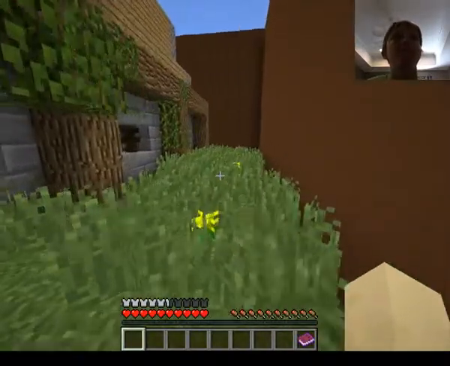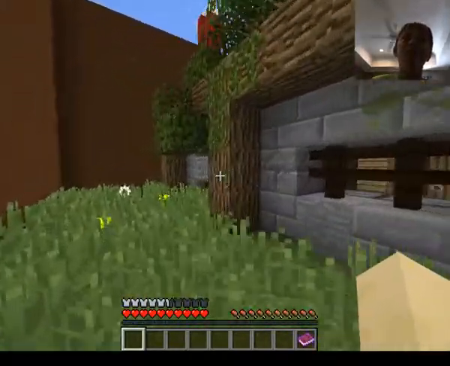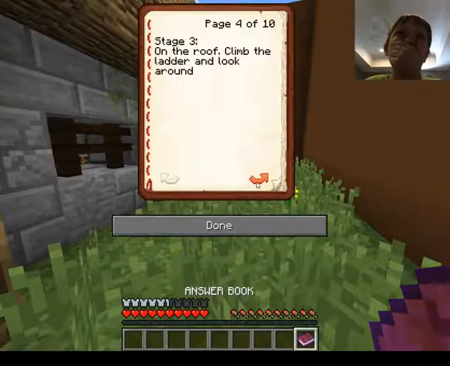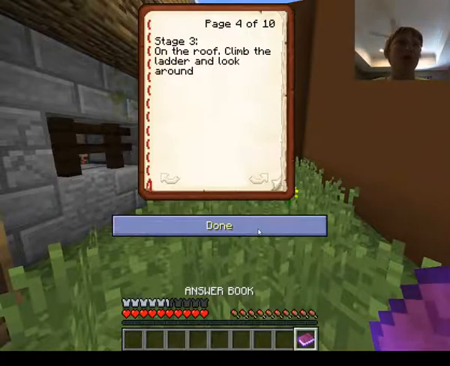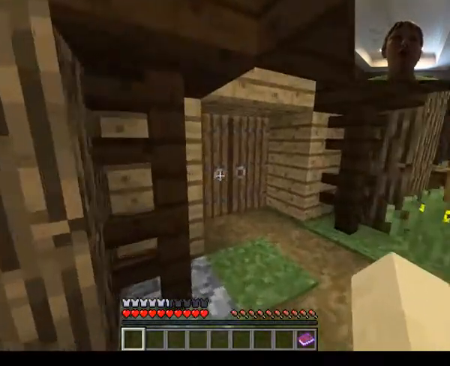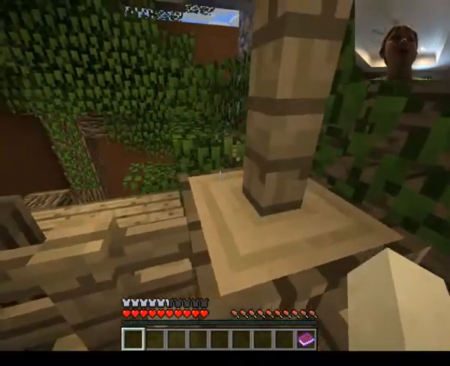Okay. So, how are we gonna do this? Yep. That's it. Use the answer book. Oh, wait. On the roof, climb the ladder and look around. Okay. Thank you, answer book. That was very kind. Whee! Okay, look around.